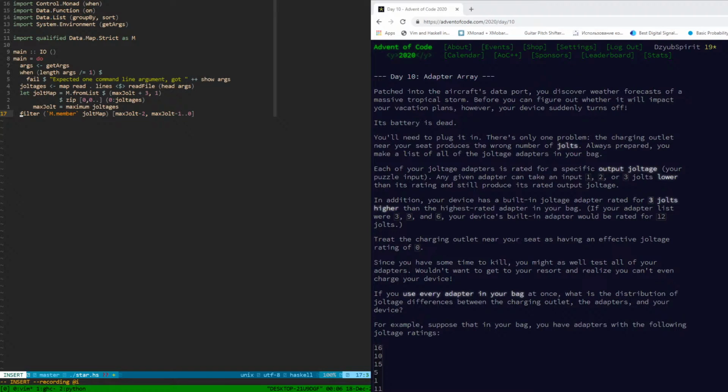Okay, so we say filter. But we also do not want to have map, right? What we want to have is foldr. Oh, foldr. If we use foldr, we actually can iterate through 0 to max jolt, and because it will start with max jolt, it comes naturally. But we also can use foldl, right? I believe in this case it doesn't make a difference.